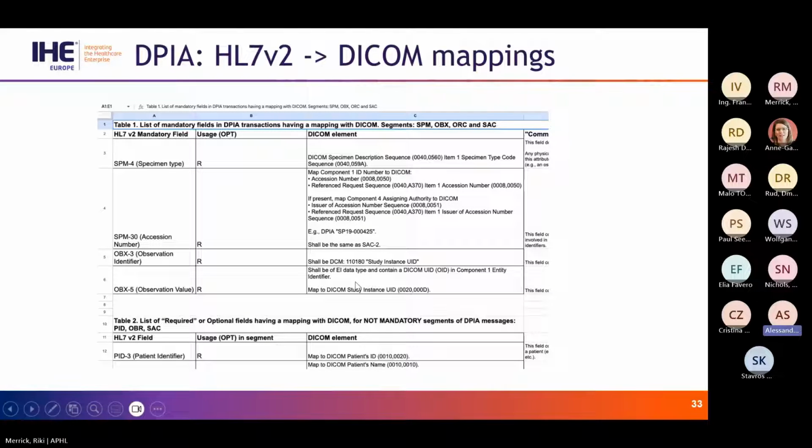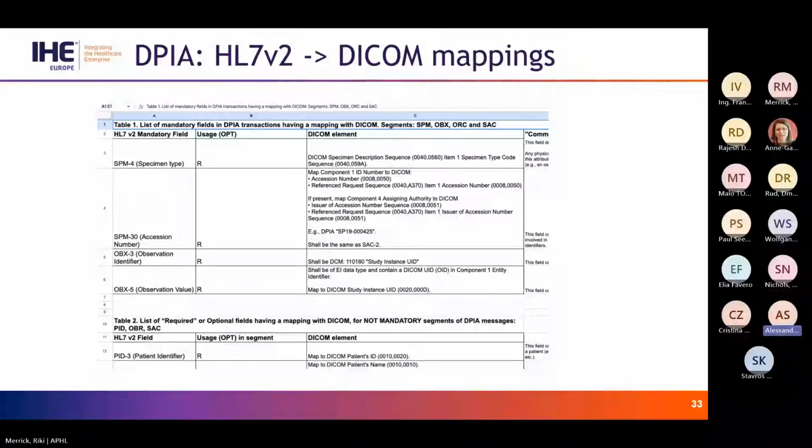This is a work in progress because I think that we will have more mappings in the coming months as soon as the development of DPIA goes ahead.